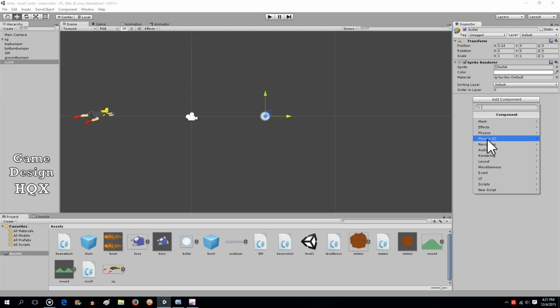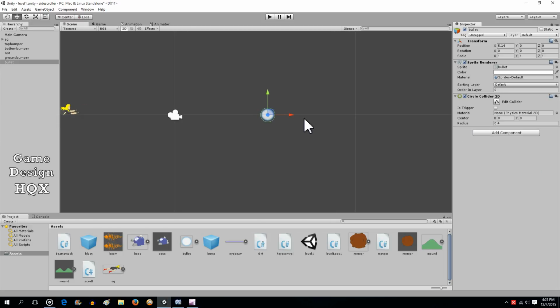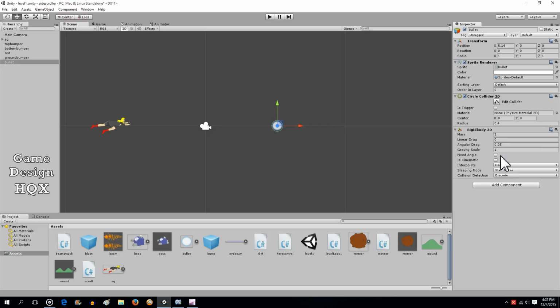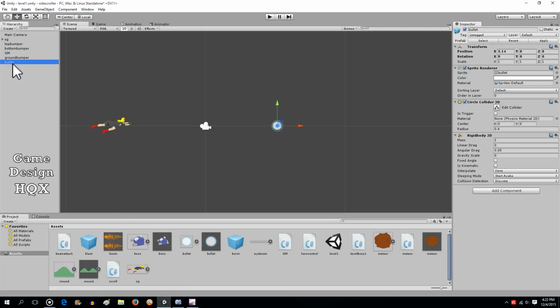So for this, we're going to add Physics 2D's Circle Collider. That looks about right. We don't want to be too particular. It's not like it's really large, so it's relatively easily avoided. Next, we're going to add a Rigidbody 2D with zero gravity scale. So, circle collider, so it can, as the name suggests, collide with another object. Rigidbody, so we can add physics. And at the moment, I believe we can do without any script on it. So let's take that bullet, drag and drop it into our asset area, and now we have a new prefab.